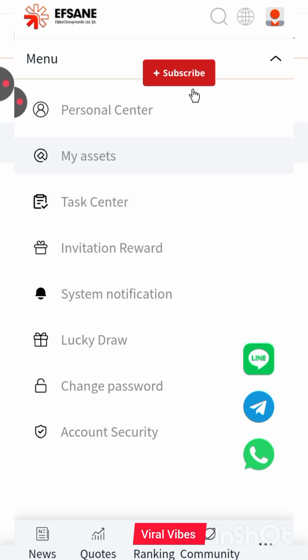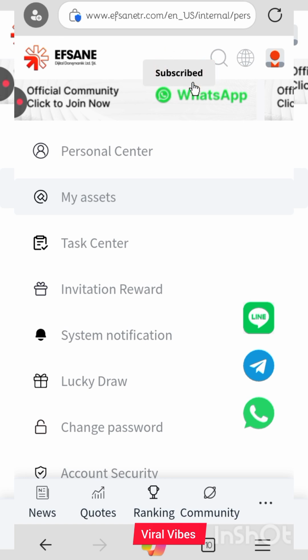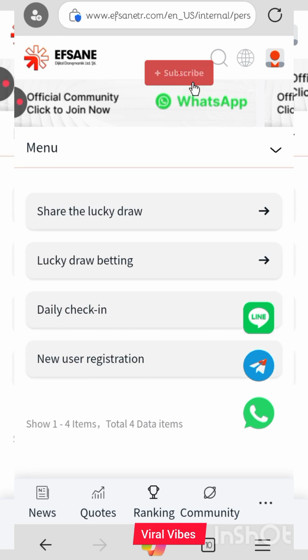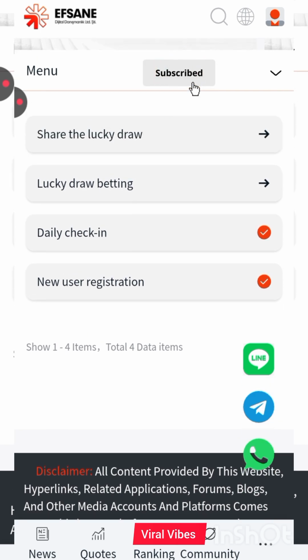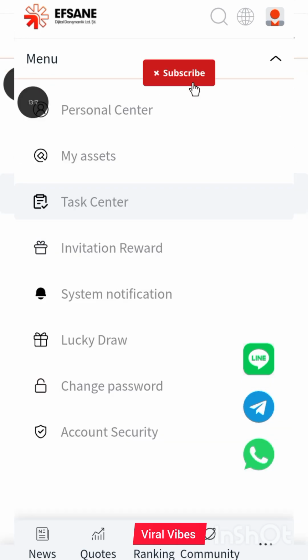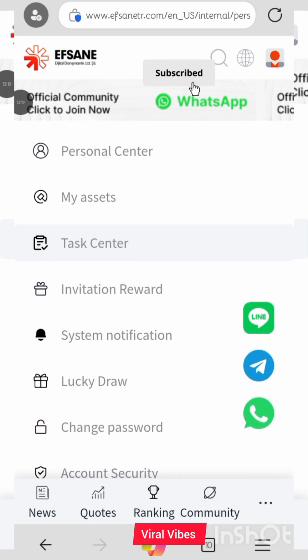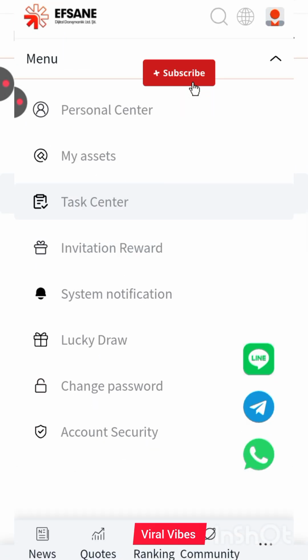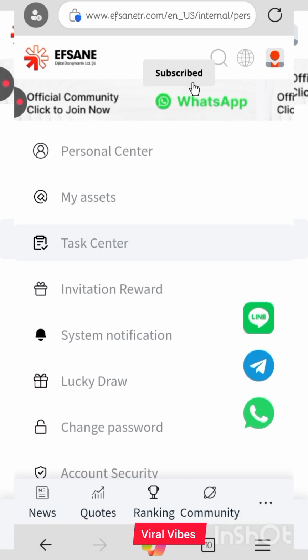I hope you understand. So this is an update that is still working, and honestly, if you can do it daily, you can accumulate a lot of gems. I hope you understand what I'm saying. So this is just an update that you don't need to invest anything. They don't even have where they say you should deposit.